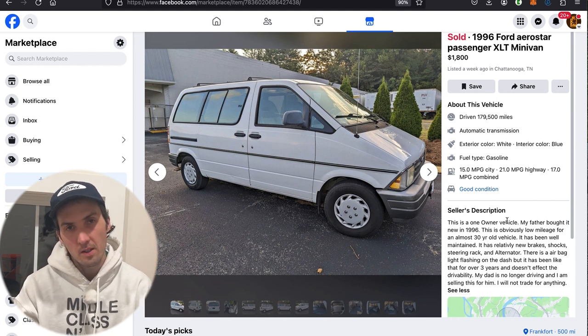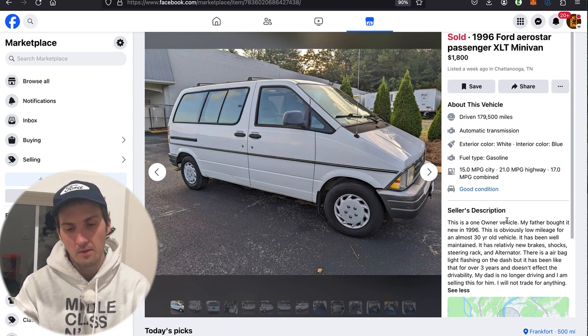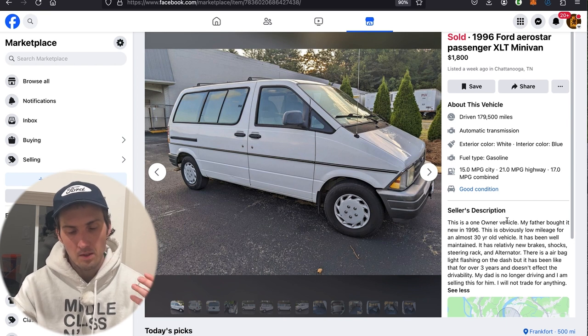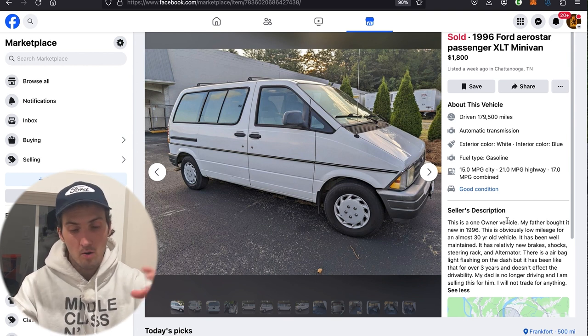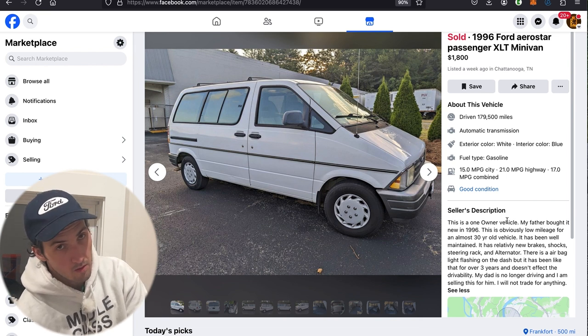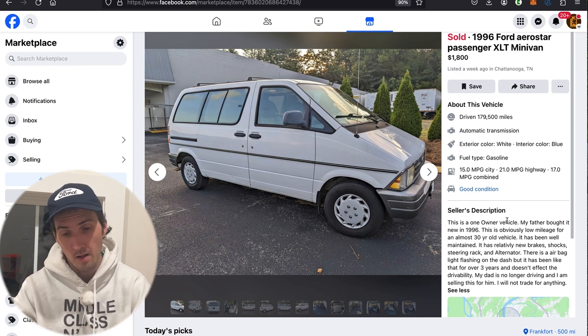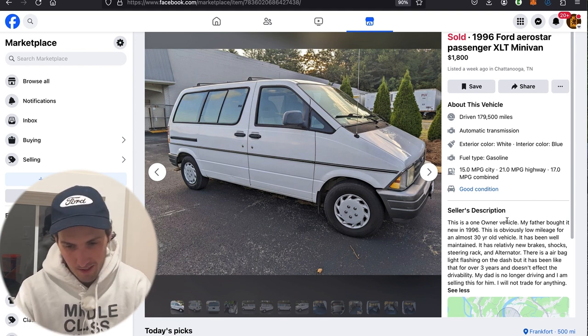A one-owner vehicle is one of the best types of used vehicles. My 2015 Toyota Prius V was one-owner, dealer maintained, and even though it had 137,000 miles when I bought it, it now has close to 175,000 with absolutely zero issues. Deferred maintenance is obviously a problem, and for a vehicle this old to have been meticulously maintained is such a rare thing. My '93 Sport cost $1,500, wasn't a one-owner, and I already had to put in a new alternator — over $400 with labor — plus pay to have it driven from Ohio to Buffalo.